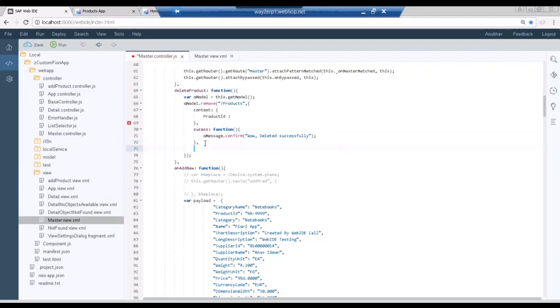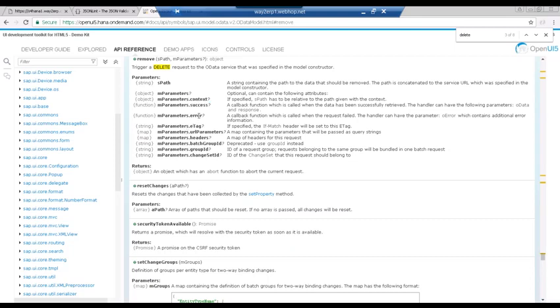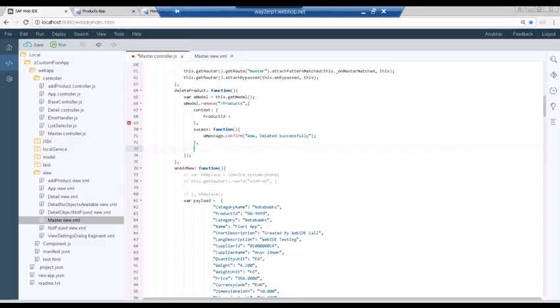If there is an error, then it's going to give you back an error, and you can see it is an error function. So you got to map it with error, a function again.